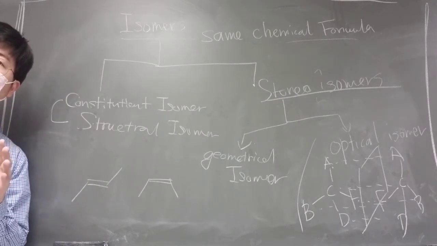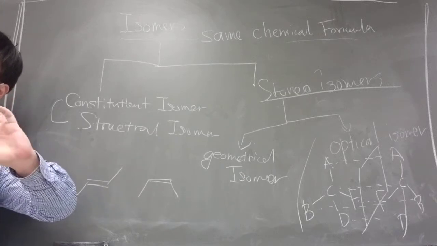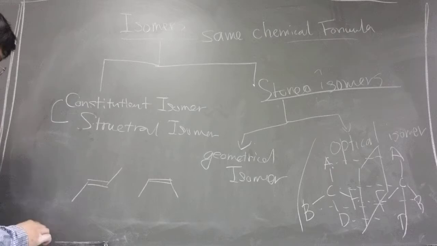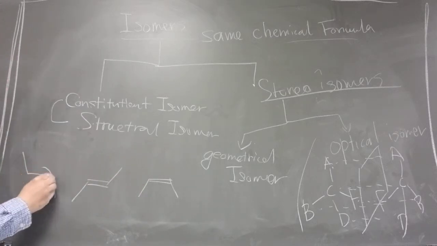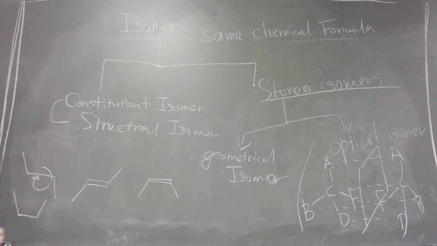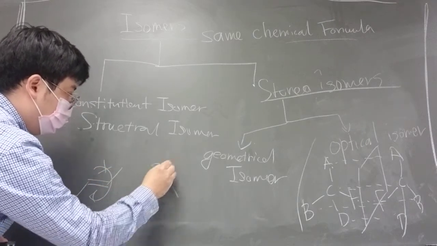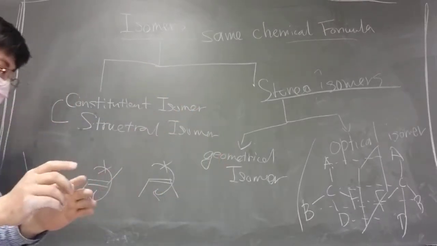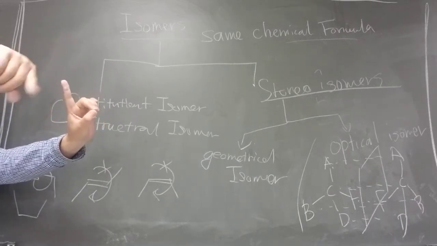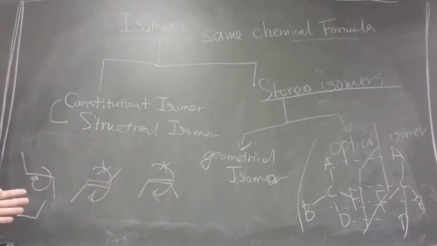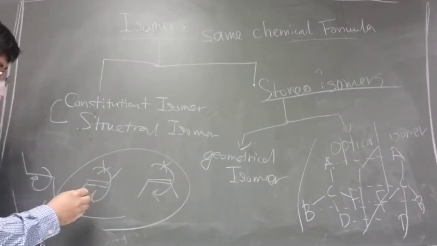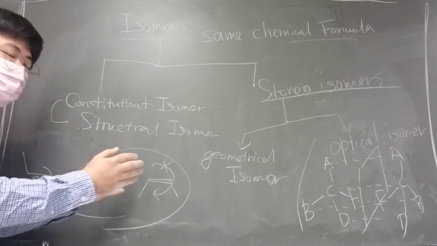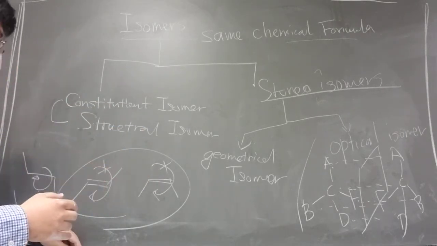The first thing I emphasized in chapter 3 when we talked about alkanes is their freedom of rotation around a single bond, right? If this was a single bond, you can just rotate, no problem. But they cannot rotate the double bonds. So if there is a position set on each side of the double bond like this, they just stand still that way. There has to be either this or this and it stays, because the double bond cannot rotate. This is why we have trans and cis, D and E, those types of geometrical isomers.